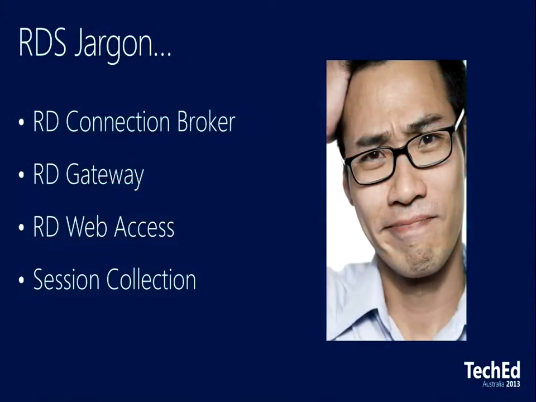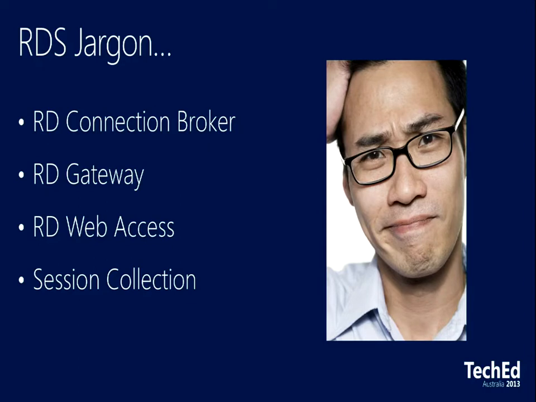So before we move forward with the demo, we just want to get some of the RDS jargon out of the way. We will be using these terms synonymously during the session, so it's only fair we give it a little bit of time and explain what these terms really mean. The RDS connection broker is the first role. The connection broker is akin to a load balancer, and the key job of this connection broker is to broker the incoming connections from RDP client to the appropriate session host server, either serving remote apps or session-based desktops.